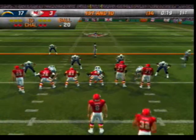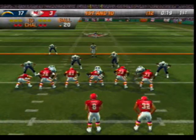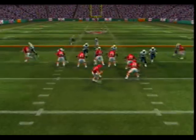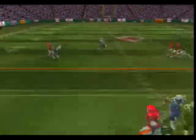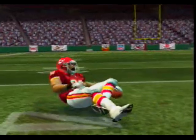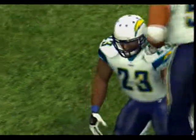Let's go. Here we go, baby. Rock and roll. It's on. Nichols will work out of the shotgun. Deuce it, deuce it. They're coming with the blitz. Throwing behind him, but he has it. Nelson is there for the tackle at the 40-yard line. That powerful arm brings them a first down this time.